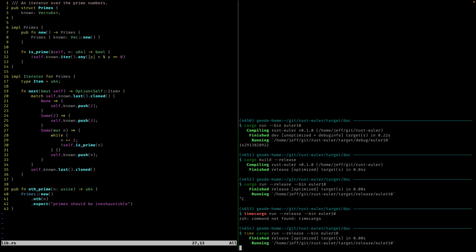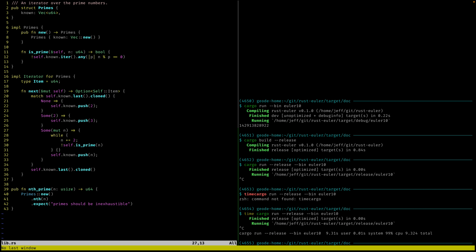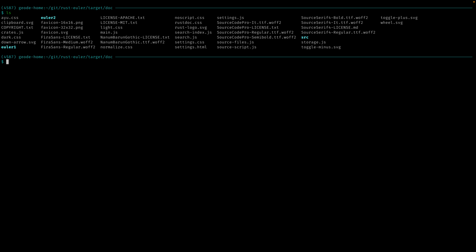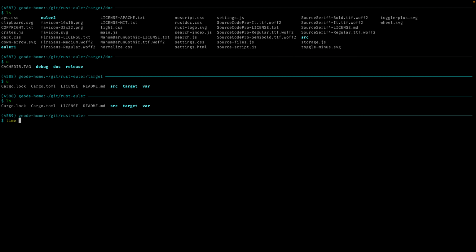Honestly, I think the build time, the cargo time, is negligible. Here, I'll do it. Yeah, in another tmux window, we're still down in the target directory. Time target release, because at some point I want to be able to mark off slow tests. Euler. Okay, I built them all release. All right, so let that go.